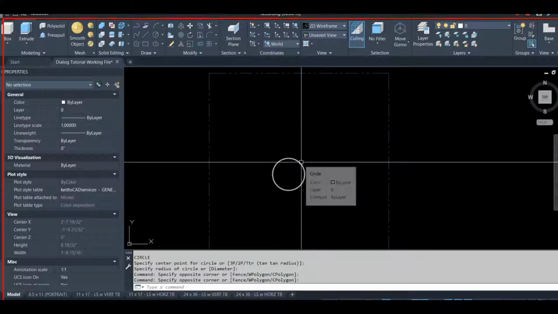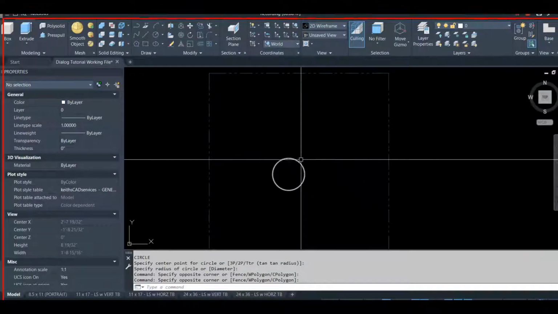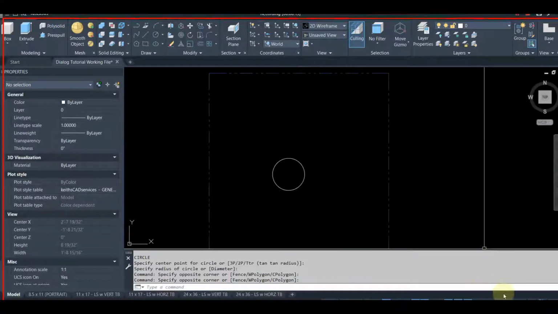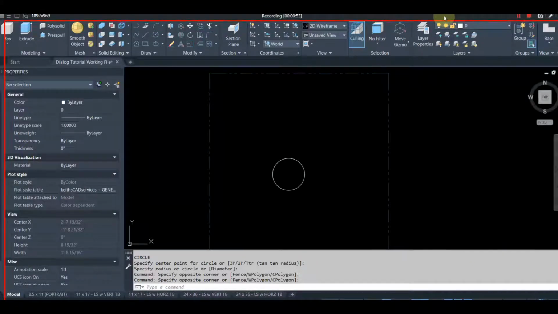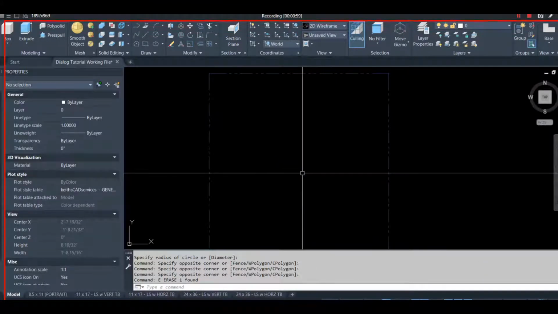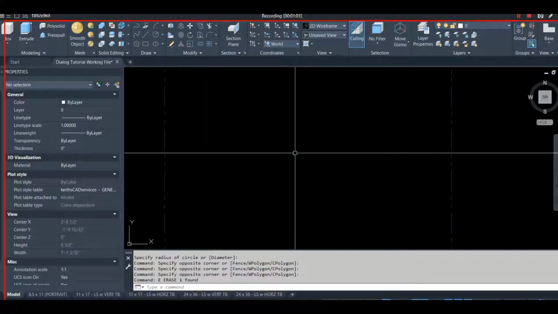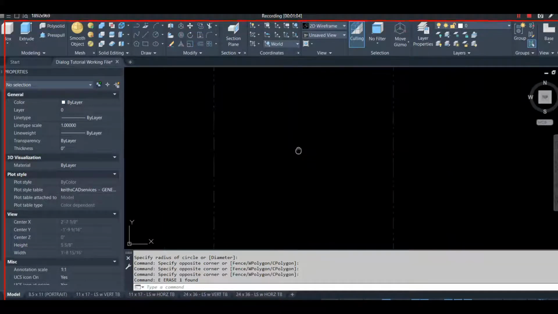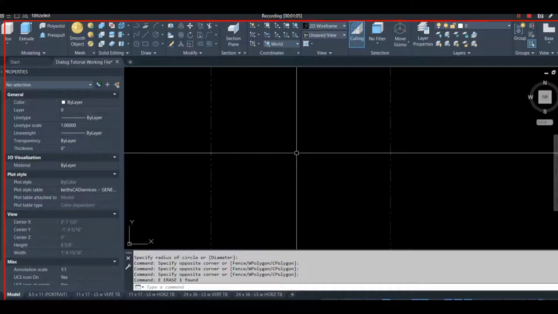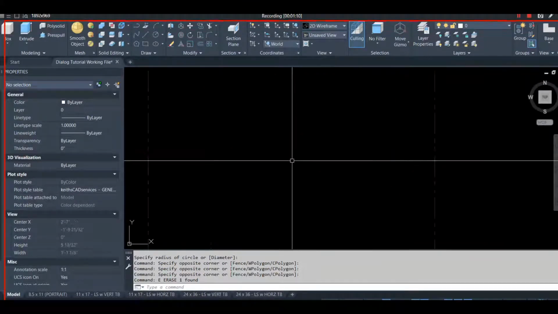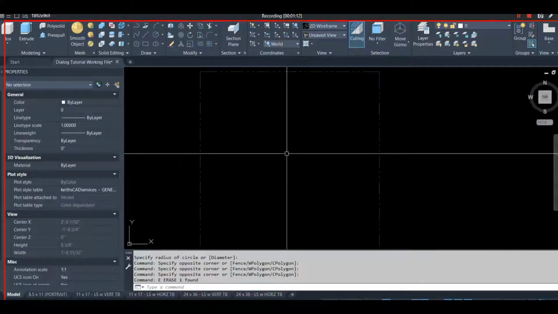So anyways, I might make this block annotative actually, so I'm going to, here, hopefully this works. I'm going to make the annotation scale 1 to 1. And when I make this grid bubble, I'm going to make sure I use very specific and deliberate dimensions. I'll use a few tricks, but if you're making your own grid bubble, make it to suit your needs. And if you don't really know what your needs are, then sure, just copy mine.